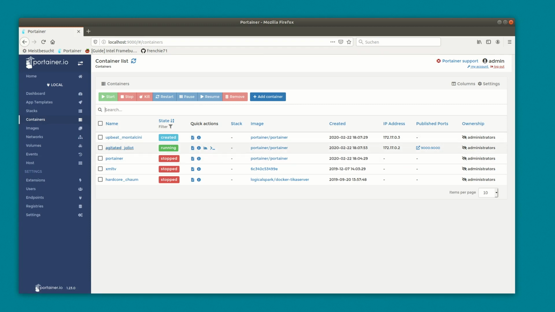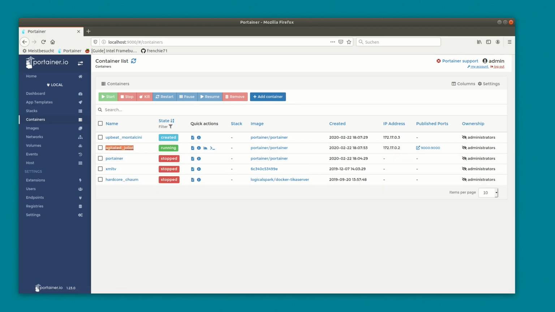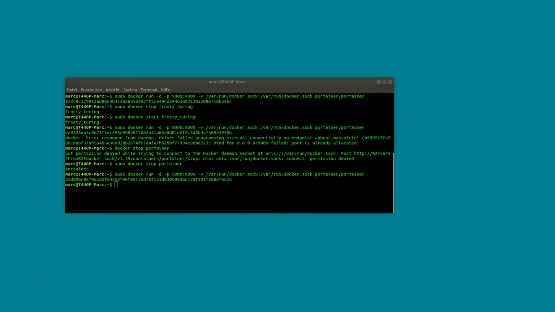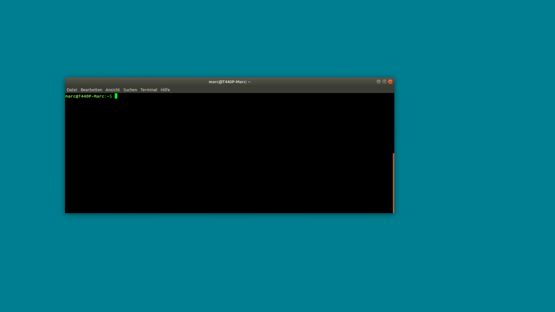What I did is I pulled the image and I started it. Then it created a container, I stopped the container and started the image again. Now, when you start an image, it actually creates a new container. So in order to get rid of this, what I need to do is just stop the not so nice container. Then I start the one I want, which is Portainer.